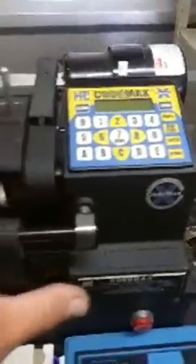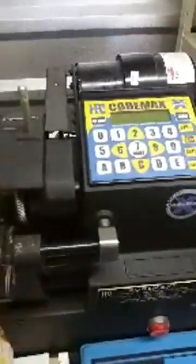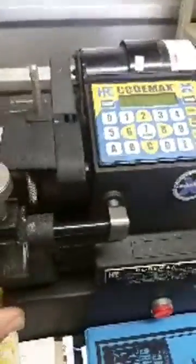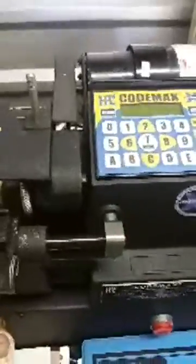If you're going to be doing code work, you're going to need a frame, and you're going to use one of these. It makes it so much easier when you're cutting keys by code and getting them ready for all of your locks and works and stuff like that. You got a lot going on as far as picks and all of that, but we'll do that another time.